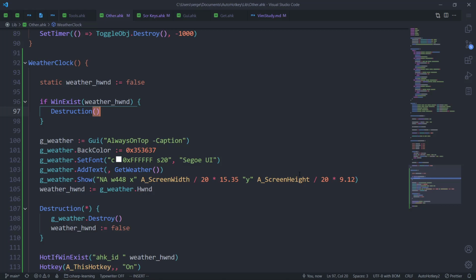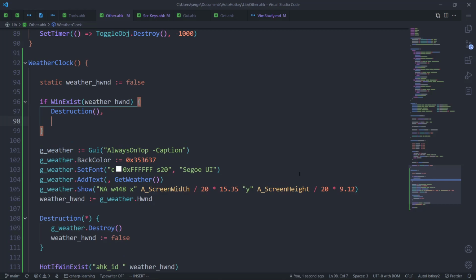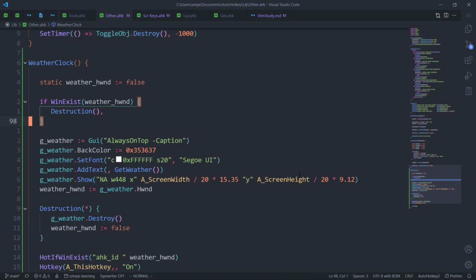We'll also have a static for previous window. Yeah, if the GUI exists, destroy it, and set. Oh well, no, it's in there. So all we need to do is destruction. For now, at least, is what I'm seeing.